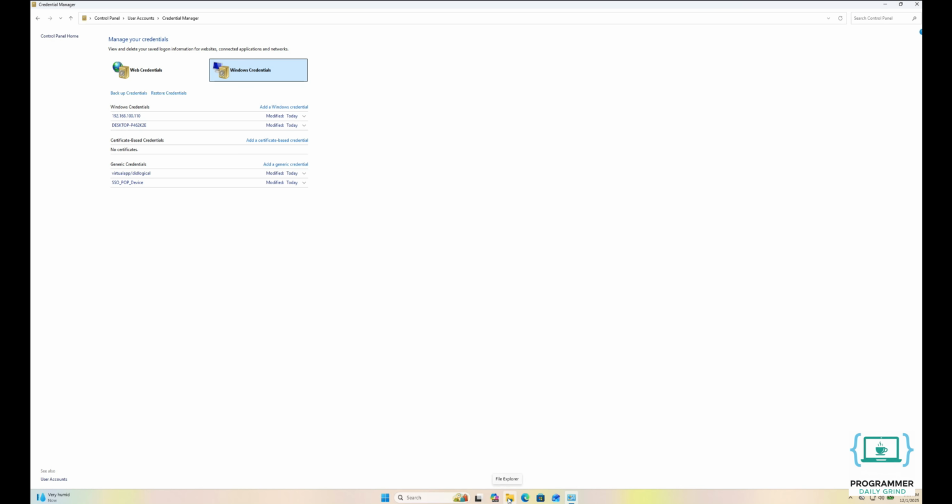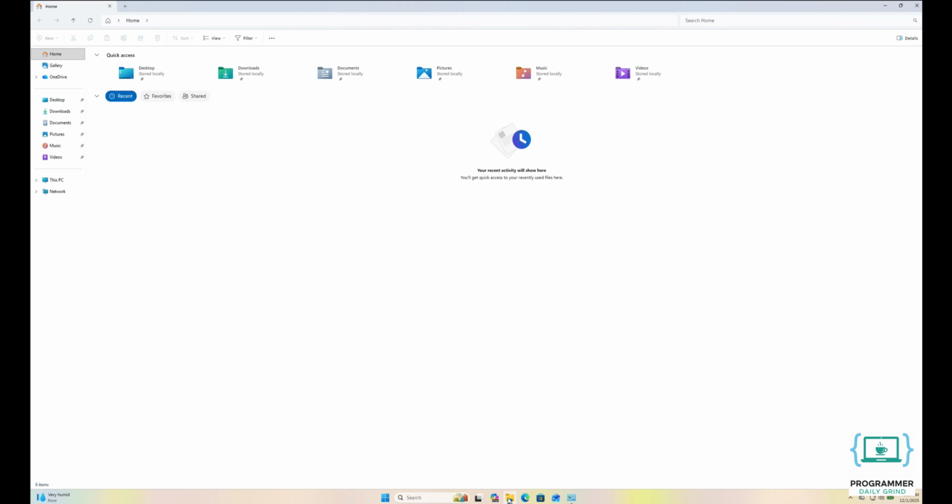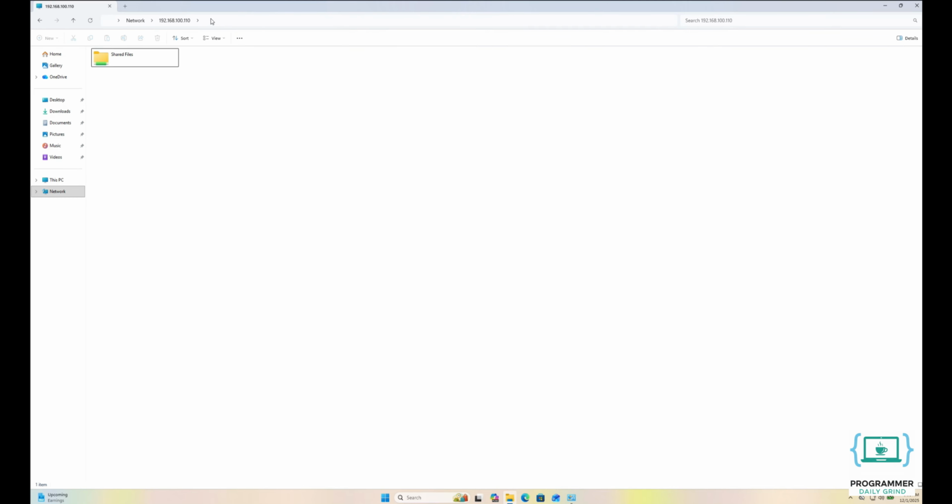On this computer, open File Explorer. In the File Explorer, go to the address bar at the top. In the address bar, type 2 backslashes followed by the IP address of the computer that contains the shared folder and press Enter. If everything has been set up correctly, Windows will now use the saved credentials from Credential Manager and connect instantly, without asking for any login details. You should now see the shared folder appear, and you can open it just like any normal folder.